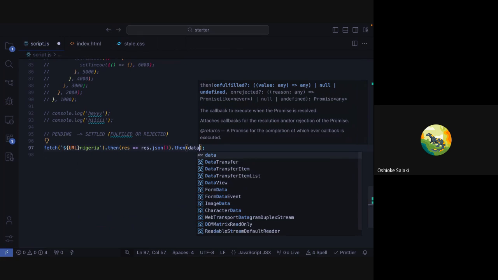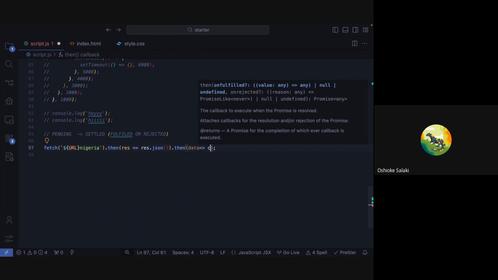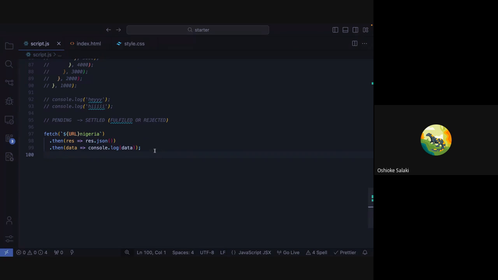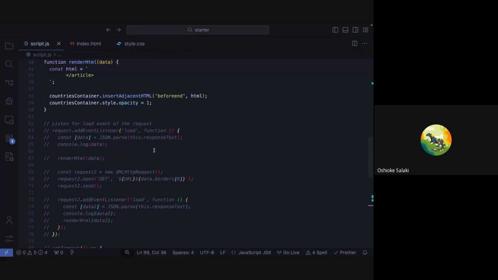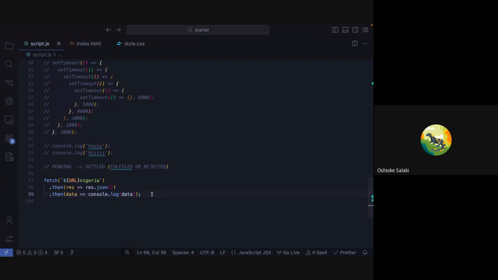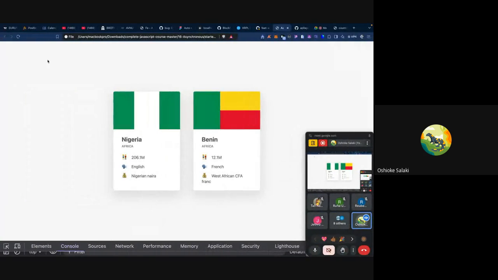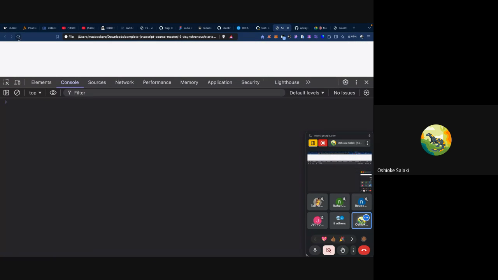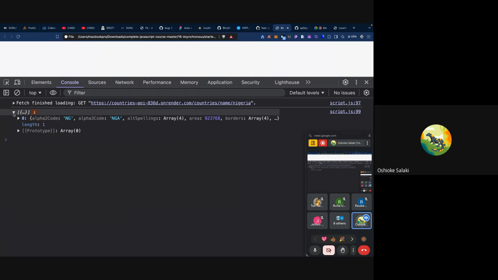This .then has a data, and this is where you do console.log data. So all those lines of code that we wrote, you can just do easily like this. If you go back to our browser and we refetch, you see that our data comes out like this. Very simple.